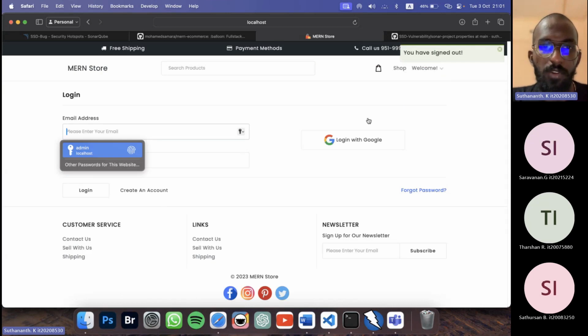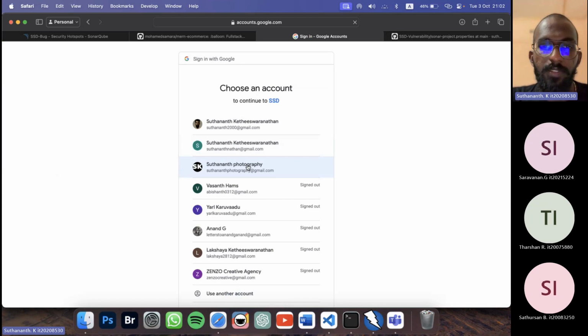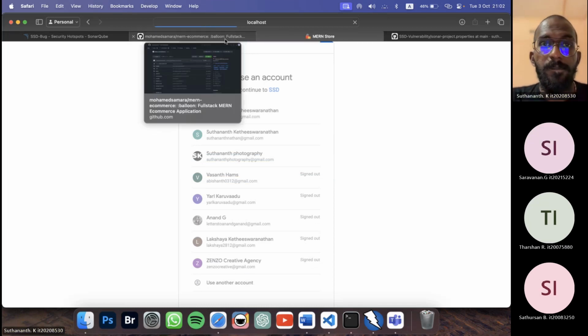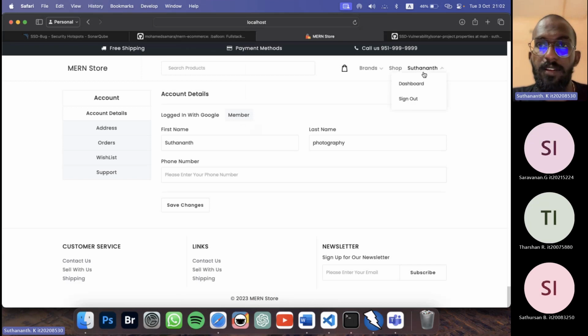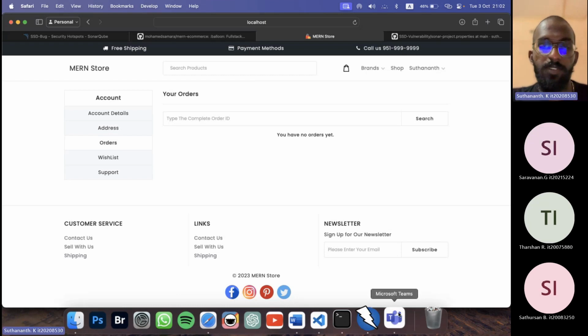First of all, I will sign out from this. Start with login with Google, and I will click one randomly. This is my profile. I will click it, and let's see. Okay, this is how it was created. Now it's Sudan, and in the dashboard you can see Sudan's photograph, obtained through OpenID and everything. So that's it. Now the next person will come and start. I will turn off my screen.